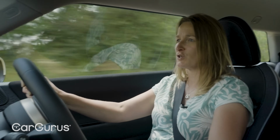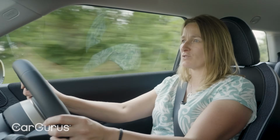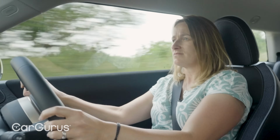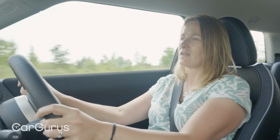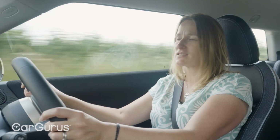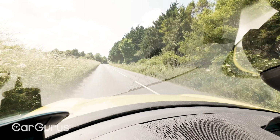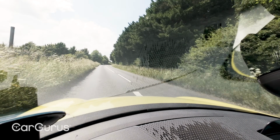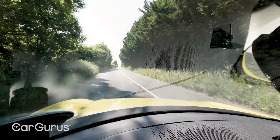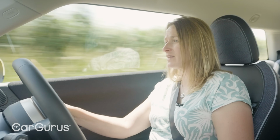It's got a slightly more subdued version of that one, or timeless. Now this is supposed to be the sound of a classic Mini. I don't think they've quite nailed it, to be fair. But, you know, it's fun, isn't it? It's just entertaining. Lots of people really hate these synthesized sounds that you get in electric cars. I actually quite like it, provided you can turn them off, which on this car you can. So that's good.